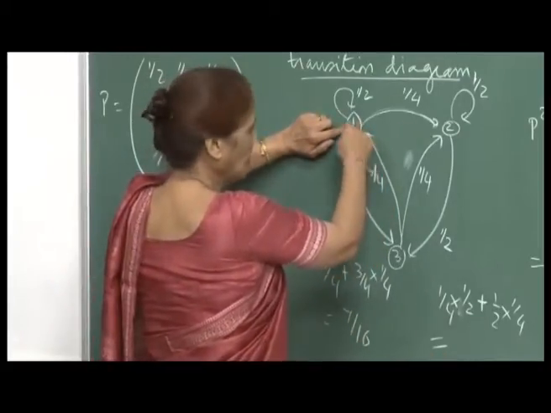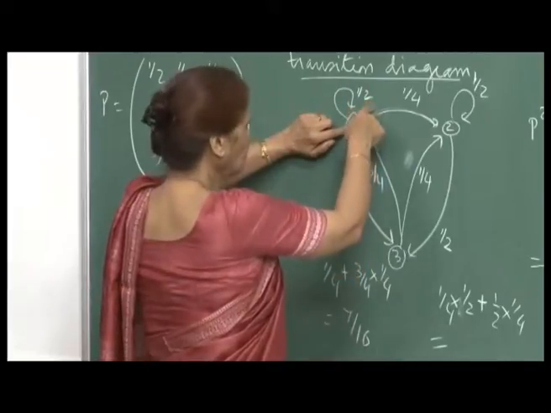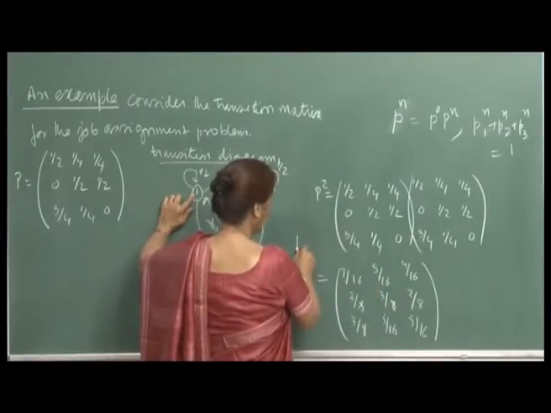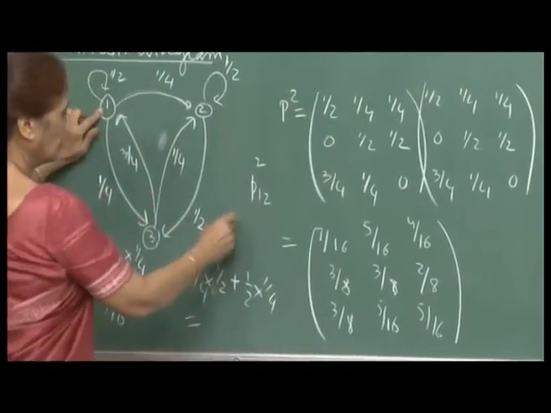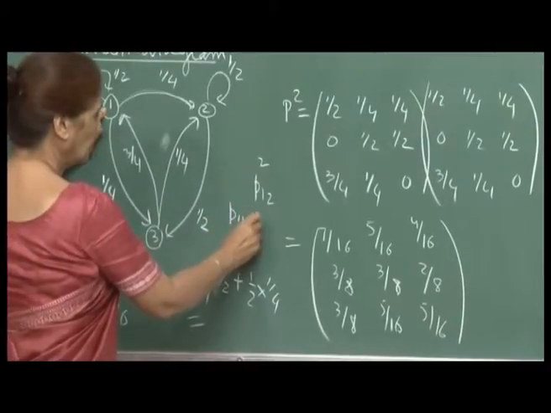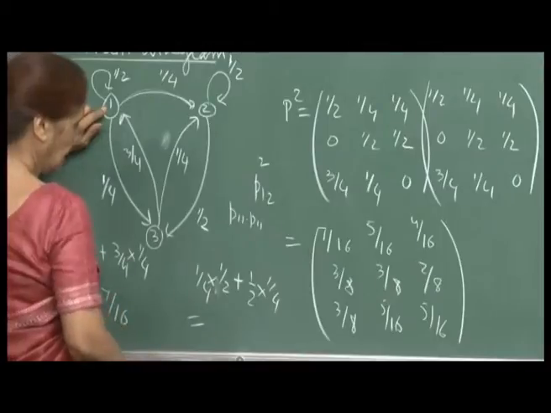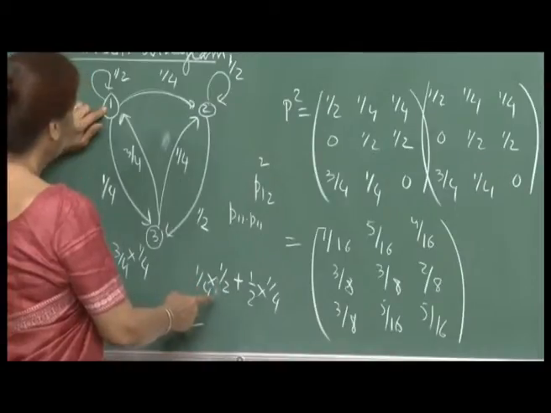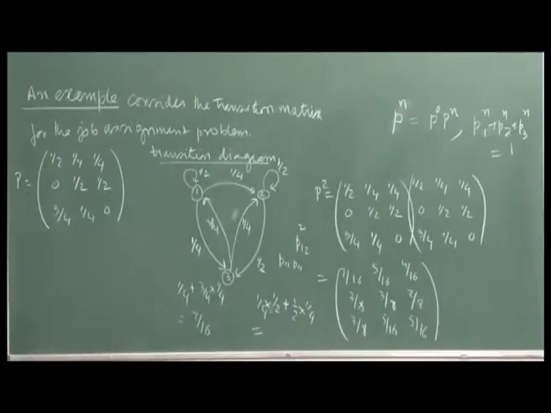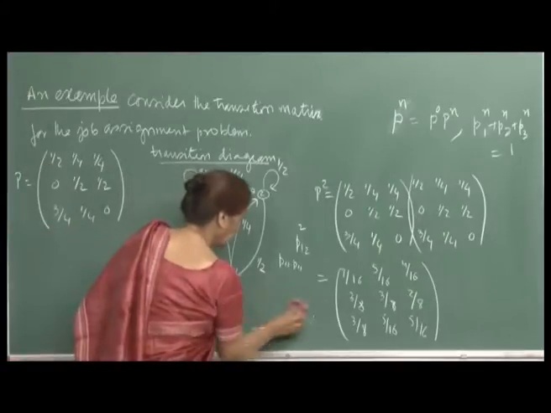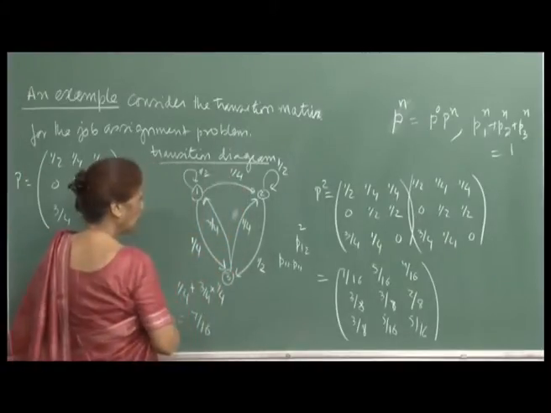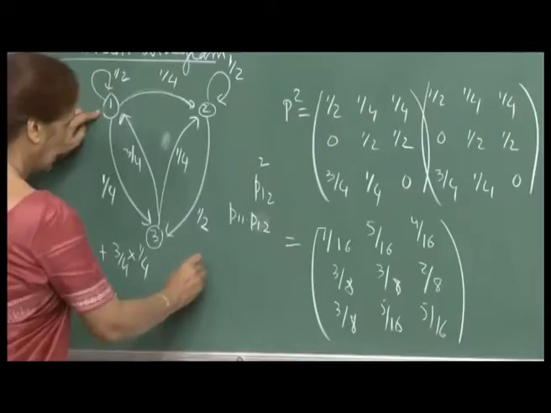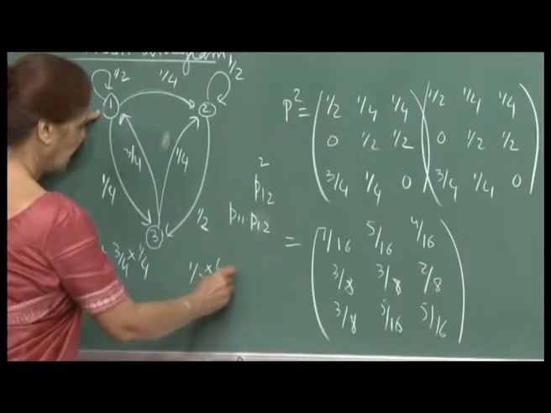You are going in 2 steps, yeah. So, 1 by 2. Yeah, this is 5 by 16 and you are computing P12, right. So, you can go from P11 into P11. So, that was 1 by 4, and why did I multiply it by... I want to go from 1 to 1. Okay, sorry, this is not correct. Why should I say it 1 to... this is simply 1 to 1. So, this into P12. So, therefore, this is half.